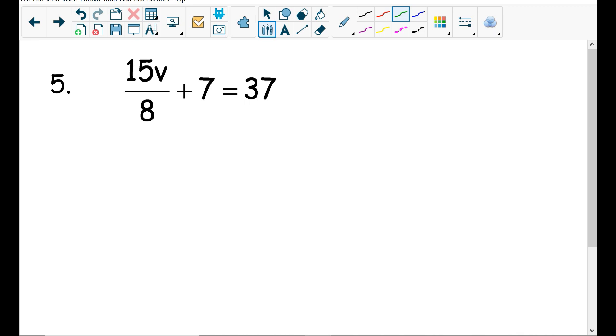So here, this is really only a 2-step equation. Just because that v is up top doesn't change much. I'll show you here. We can rewrite it, just like we had on the other one. I could rewrite it as 15 over 8 v, with the v being on top, you can put it out to the side if you want, plus 7 equals 37. So these two are the same. It doesn't matter as long as the v's in the top. If the v's in the bottom, that's different. So if the v's in the top, it doesn't matter if it's written up top or if it's beside it. So this is really only a 2-step equation here.